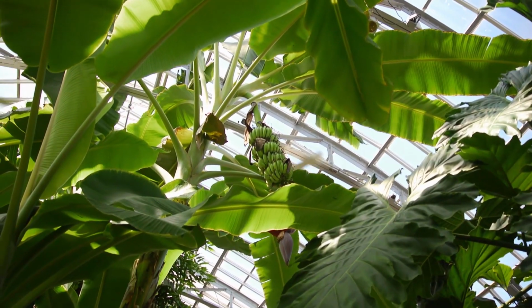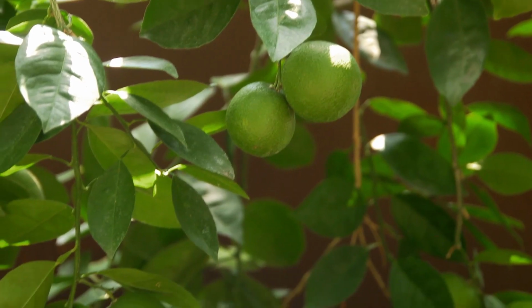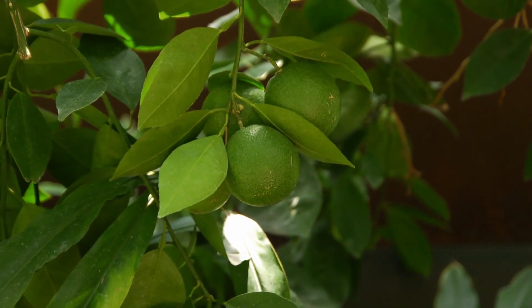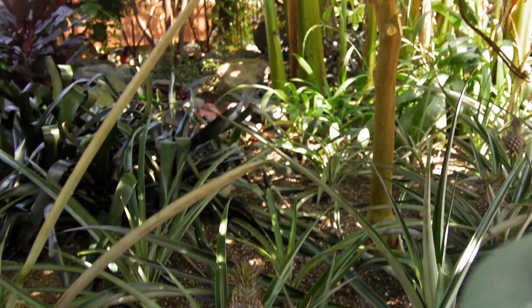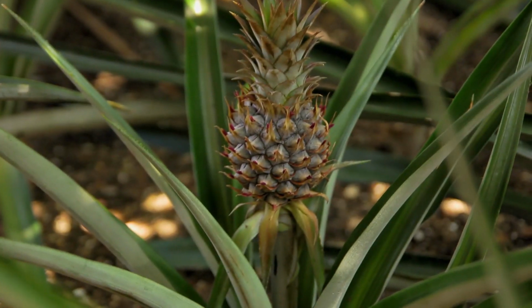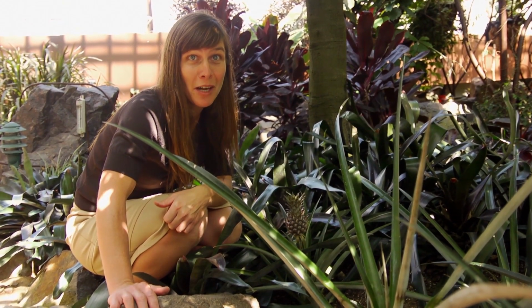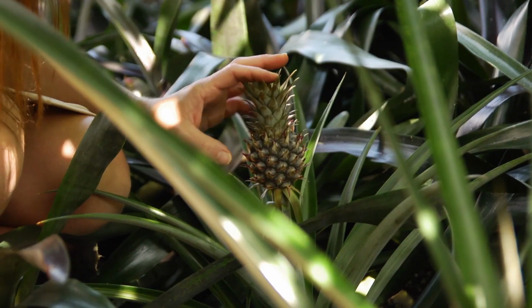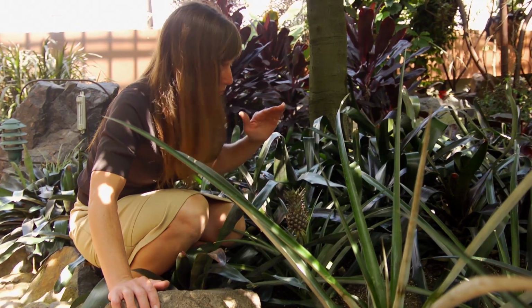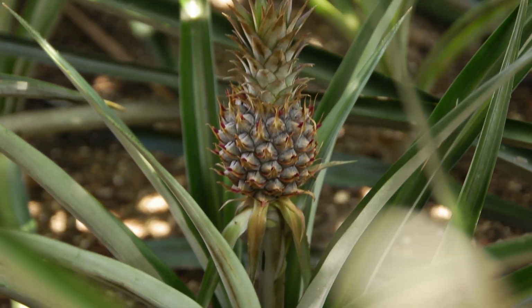You get to see what the plants did with a lot of their sugar. They sunk it into their fruits. So this is where a lot of plants store their sugar, is in the fruits of their trees. So here's a plant that a lot of people actually probably thought did grow on trees, but actually grows straight from the ground, kind of on its own little pedestal, the pineapple plant. And this is the pineapple in its early stage of growth, and it'll probably get to about here as long as it can balance on top of its area for long enough.